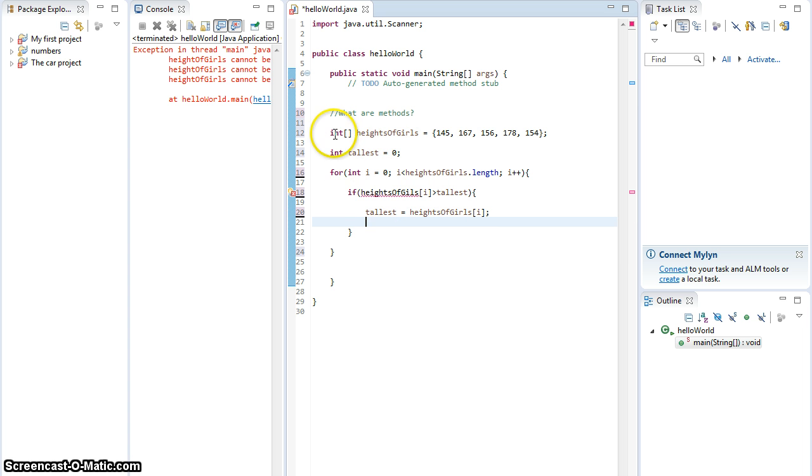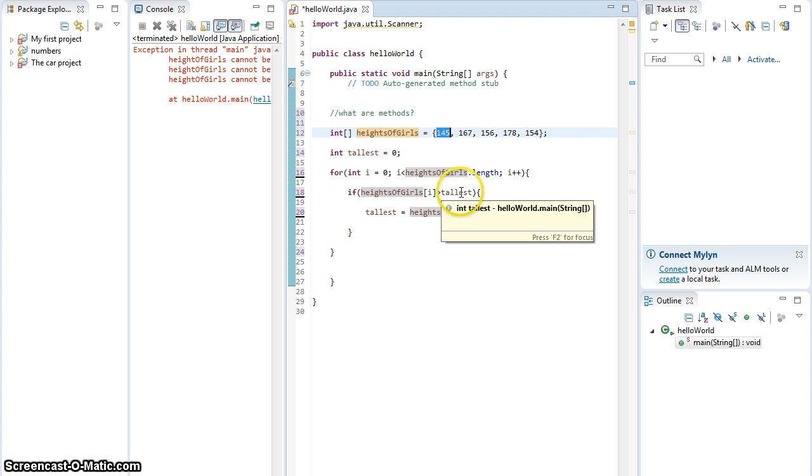So we've got an array. We're going to loop through the array, and we're going to see if we can find a value in the array which is greater than tallest. So at the beginning of the loop, tallest is 0. The first value is 145. So is 145 greater than 0? Yes, it is. So tallest will become 145.